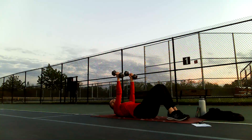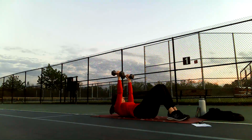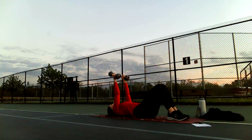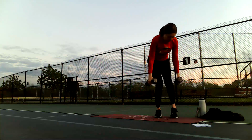Try to hold those arms steady, just bending at the elbow. Very nice. Perfect. Here's 5, 4, 3, 2. All right, we are coming up. Coming back up off the mat.